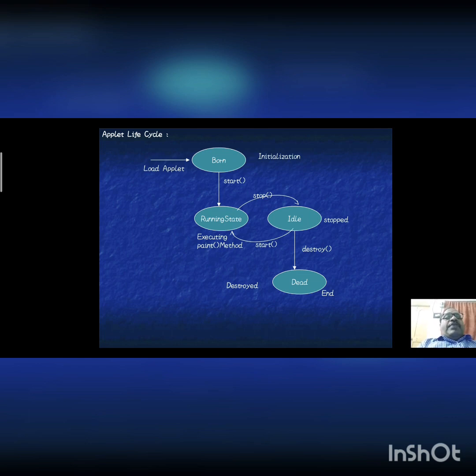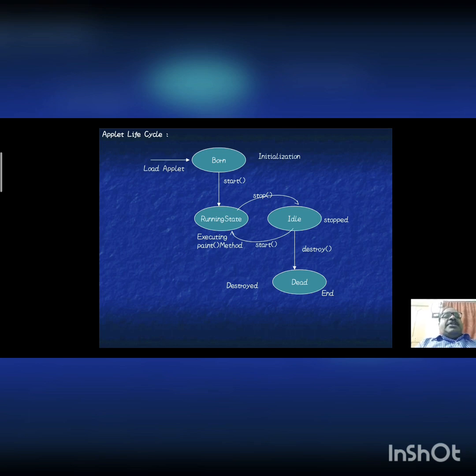Once an applet is loaded in any browser, you enter that particular file name in the browser and the applet is going to be loaded. What happens on loading? That is the born state. In the born state, the application starts using the init method, because an applet class cannot have the main method. So any applet program starts its execution from the init method.